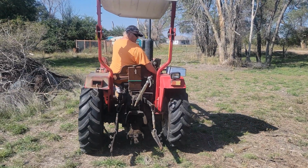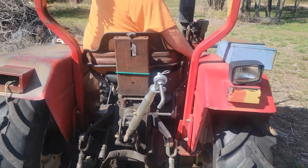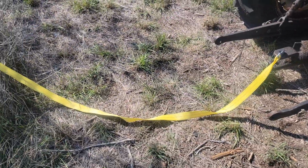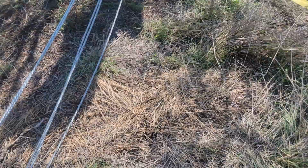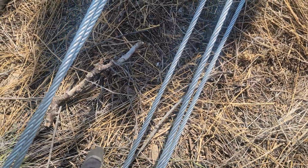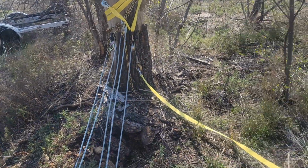So I get a video now. So we're gonna hook the tractor to this. Okay, so Steve said, you can tell how much leverage you have by counting the lines that you're hooking with, the cables. So the one to the tractor is one, and then you've got 2, 3, 4, 5, 6. So you get 6 times the leverage to pull the stump out.